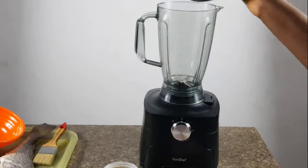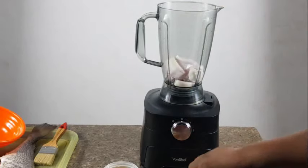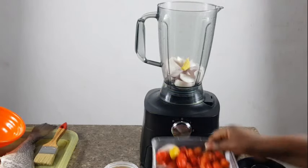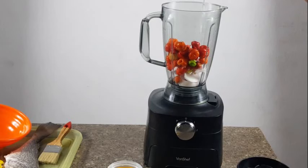So guys, you can see I'm using my VONSHEF blender. I'm going to be adding my onion now. I'll add my pepper and ginger together with it, so everything is going to grind, okay? And then don't forget, I'm not going to grind it till smooth. I don't want it to be that smooth, and I'll be adding a little bit of water for it to blend.